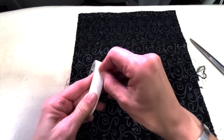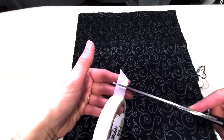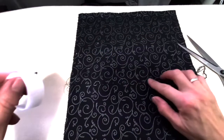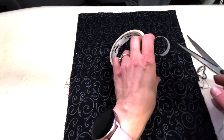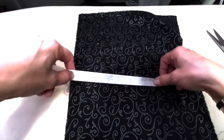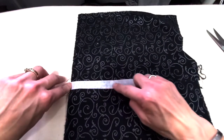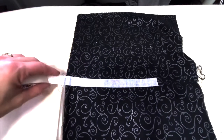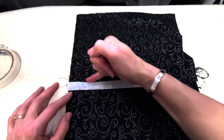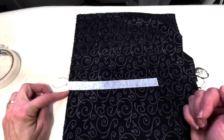Now I'm going to use masking tape. This is the key that just makes it so much easier for my students — the masking tape gives them success every time. I'm cutting that straight across so I've got nice right angles, finding or feeling for that metal stopper. I want the tape to go below the metal stopper because I definitely don't want to hit that metal stopper — that will break my needle. The seam is centered in the middle of the tape. Now with the zipper foot, I'm going to sew right down the side of this tape, nice sharp pivot, nice sharp pivot, and come up the side of this tape. Easy peasy.